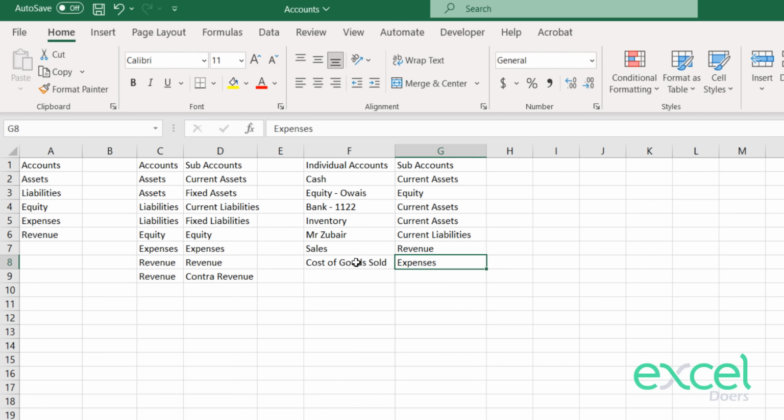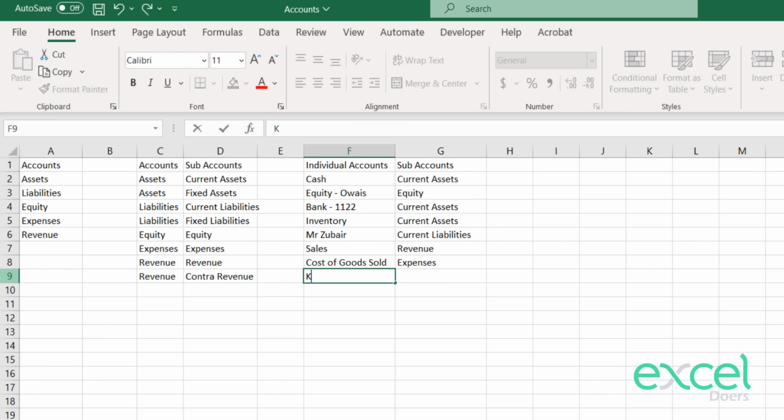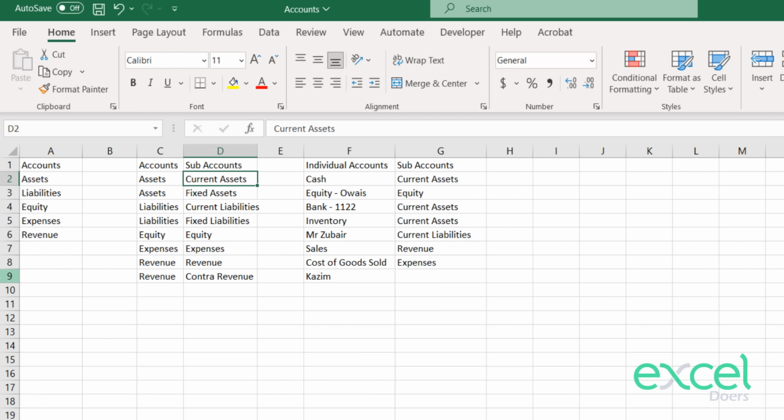So here on chart of accounts, you will make another individual account which we will call Kazim, right? And this is my current assets account because I need to receive the money from this guy.